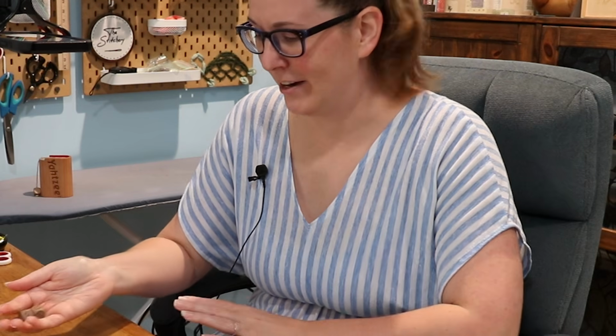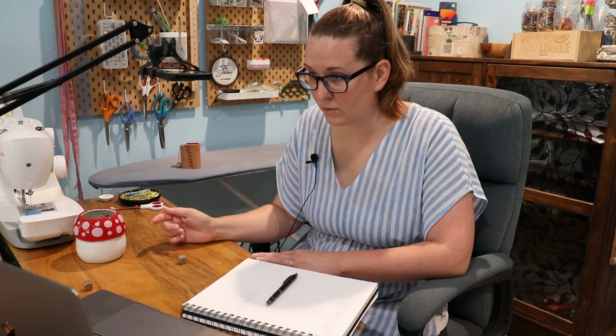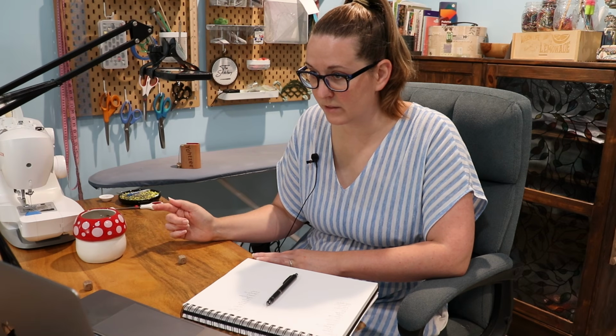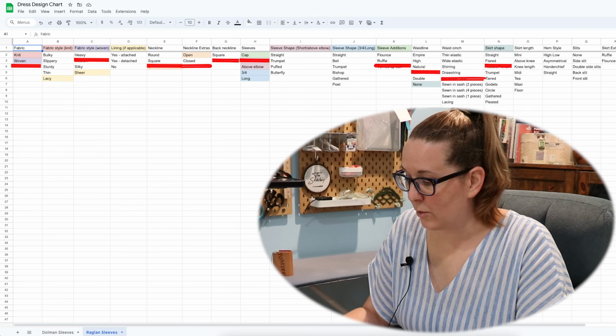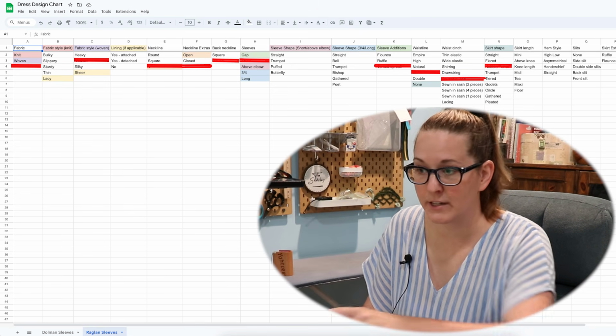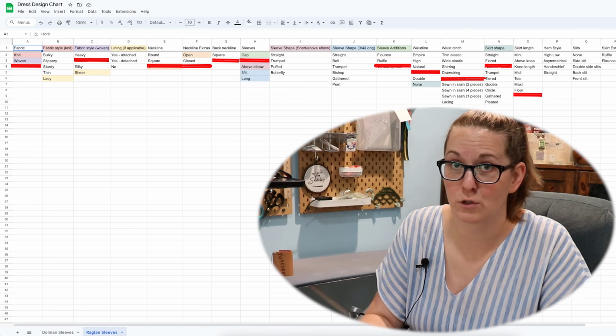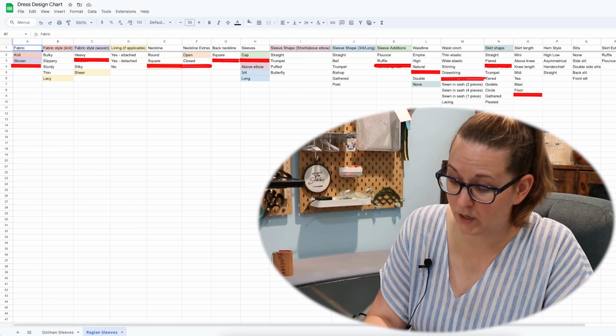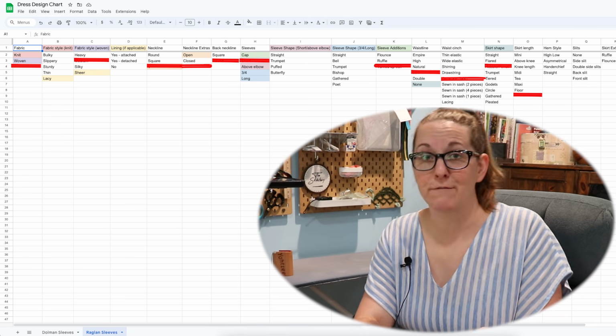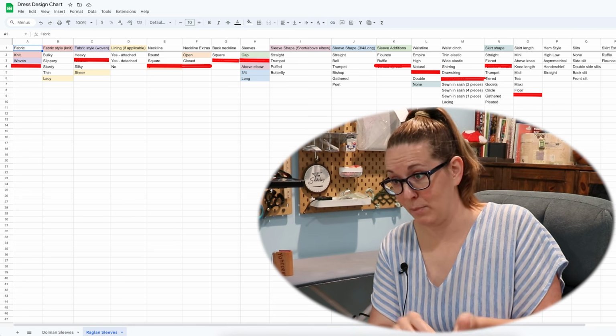I'm re-rolling. I'm saying that if it was already on the first dress, it's not allowed anymore. Except in the case of the square neckline, I guess. Wait, 2, 3, 4, 5, 6, 7, 8. Oh, okay, I've rolled 5 billion 8s. I didn't realize that I had that many options. 8 is floor length. So I'm gonna take those 8s that I've rolled a million times. We're making a floor length gown, apparently.